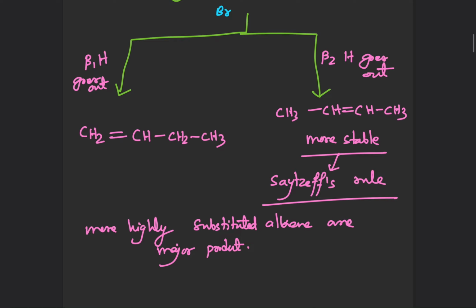Okay. So here you can see on the doubly bonded carbon atoms, we have two hydrogens. On this product, on the doubly bonded carbon atoms, we have 2 plus 1, 3 hydrogens. So this is more substituted, or you can say more highly substituted. So therefore, this is the major product. Therefore, but-2-ene, that is this guy, is A. So this is our A.